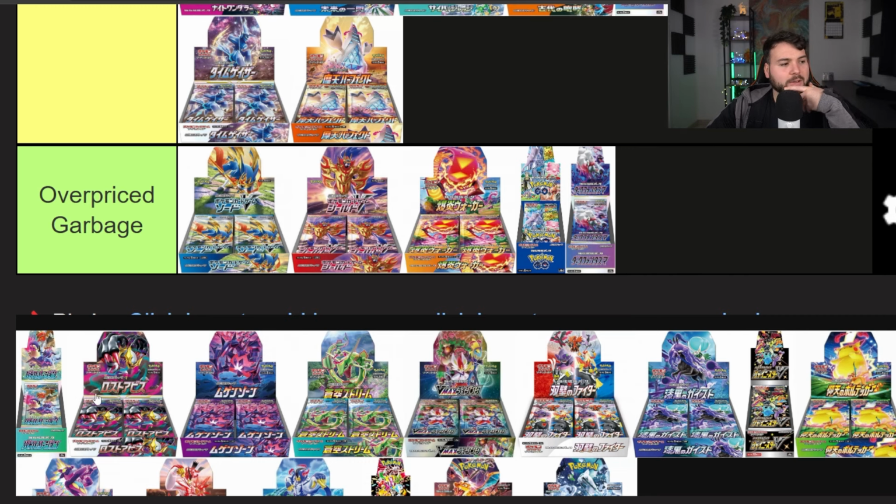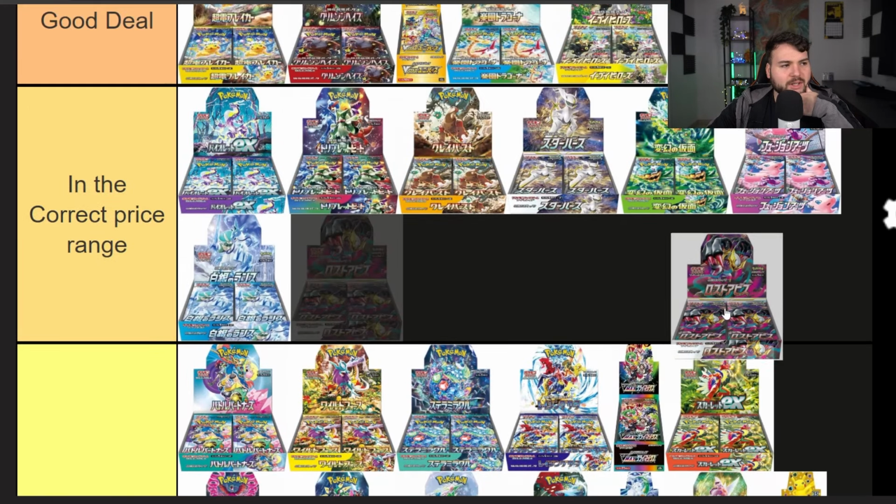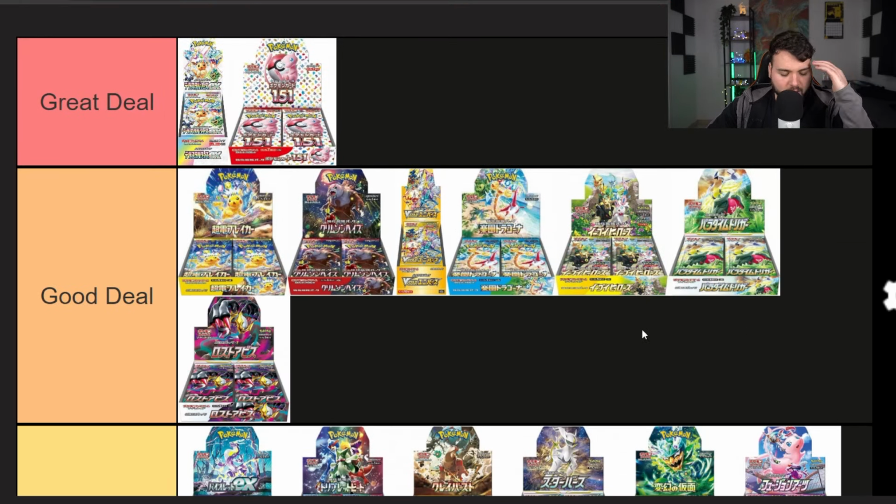Next, let's rank Lost Abyss. I mean, the box is kind of pricey now. I would say it's a good deal. My thought process here is, this booster box has been available for $70 to $80 a lot of times because they reprinted this to the ground. But the fact that the English Lost Origin set is so popular, the cards inside are getting so expensive, the booster box is getting so expensive, has helped this set a bunch, honestly. And the thing is, the Giratina here is still $400, so it's kind of a good deal even if you have to pay like $150, $160.